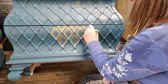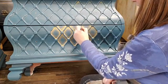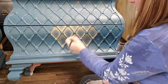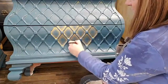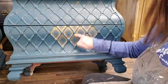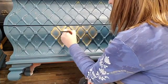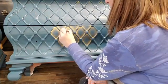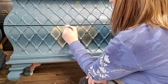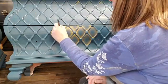And now I'm going to blend that line of gold into the smudgy part that I put around, so those blend together. It's really potent around this outline and a little softer as it goes to the inside. Now these waxes dry permanent in 24 hours, so I don't have to top coat these. I am going to top coat these, but I don't have to. And they actually hold really well.